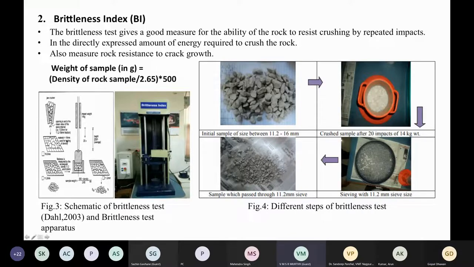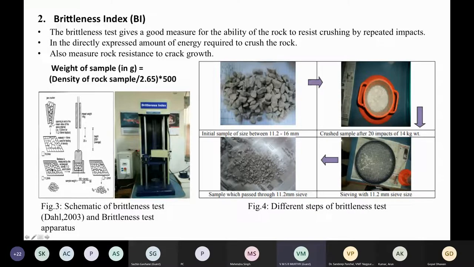First of all, on the left side, the sample size I'm fixing. So normally I take a lumpy product of any rock that I want to test. I put it into a crusher. And then the output size is generally between 11.2 to 16 millimeter. So for that, I use a sieve here. You can see there are two sieves I'm using. One is 16 mm, another is 11.2. So I drop the product that I crushed onto the sieve of 16 mm. Some of them get retained here and some of them pass through this. And from 11.2, whatever is the minus fraction will go down. So anything between 11.2 to 16 will get retained here.